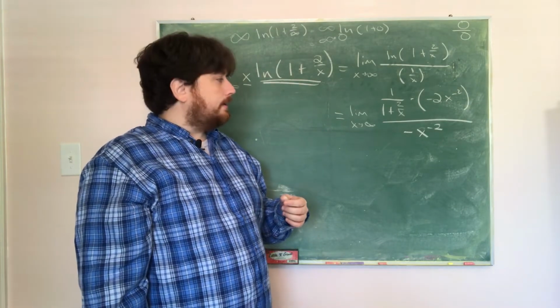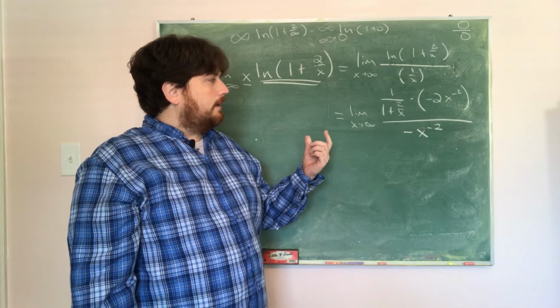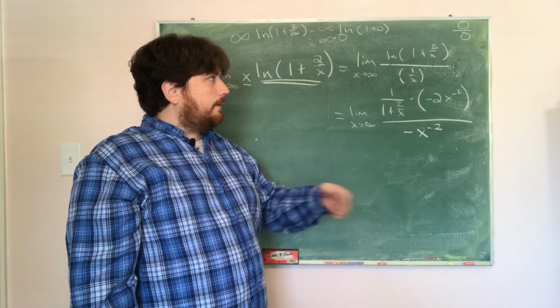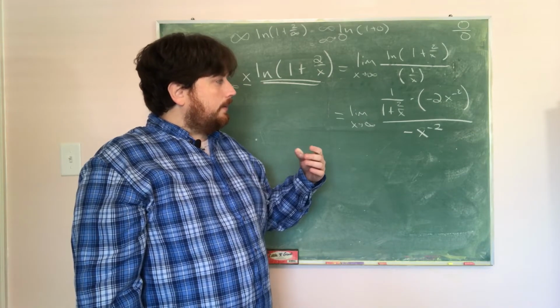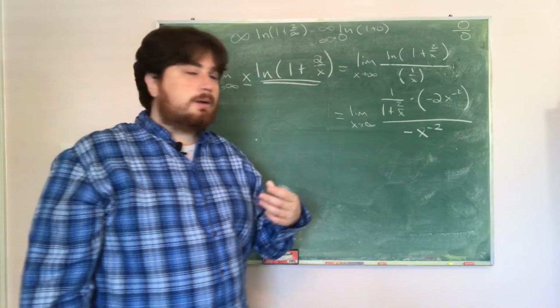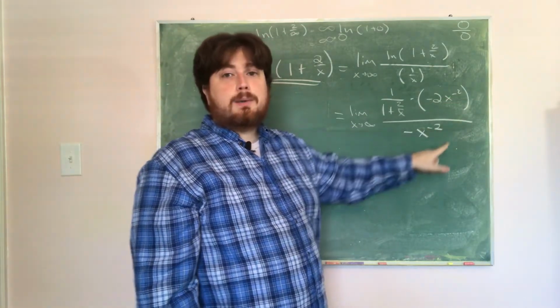But as we look at it, it actually looks more complicated. It looks like there's a lot going on. However, before we decide whether or not we've helped ourselves out at all, we want to actually simplify the problem if we can. So what I notice here is that there's an x to the negative 2 on top and an x to the negative 2 on the bottom.